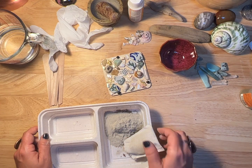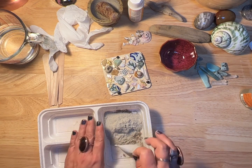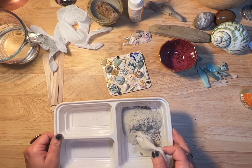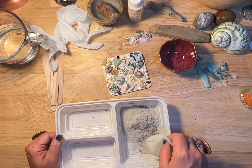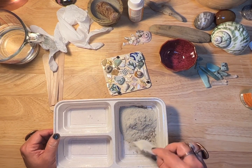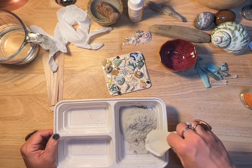And like the directions say, you're gonna wanna use something disposable or something that you don't mind getting kind of messed up. This is a recyclable container that we can usually use for like lunches and stuff. When I'm done, I'll just rinse it out and recycle it.